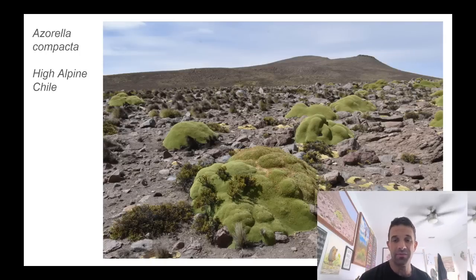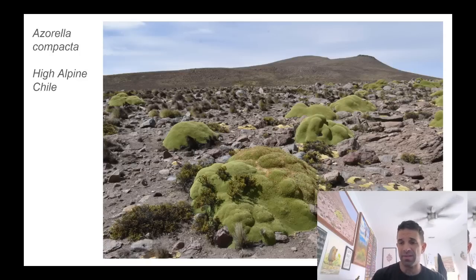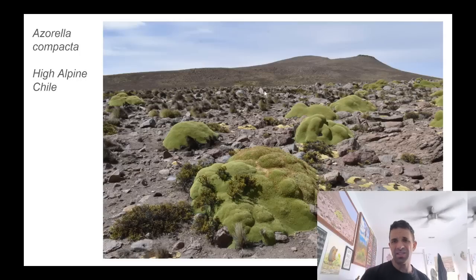because it's growing at 15,000 feet elevation, where the winds can be brutal, where every night gets really cold. It's also at a low latitude, 18 degrees, so it can also be really hot. And they're exposed to more UV light, so they've got this thick, waxy covering. But they're from different families. Azorella is in the carrot family, this other thing, which I forget the name of, is in Caryophyllales, the carnation family. And this is a little member of the Asteraceae. But yeah, this is all volcanic, 15,000 foot elevation landscape.